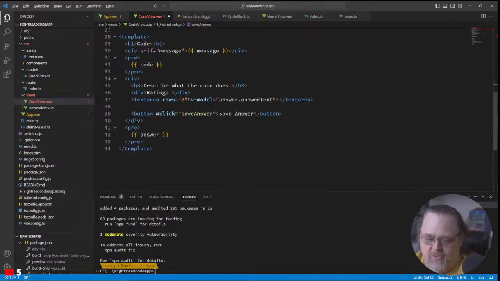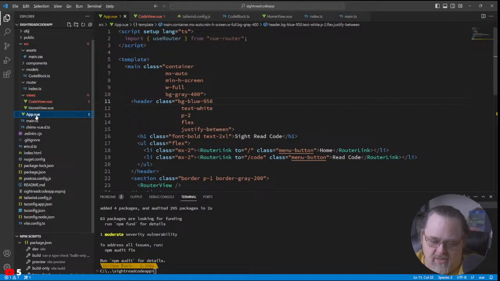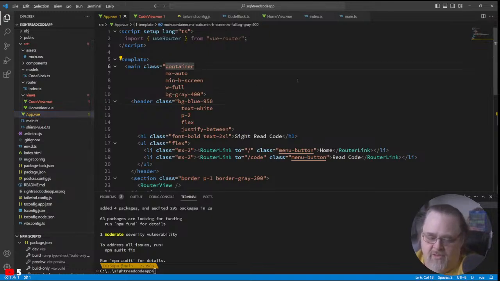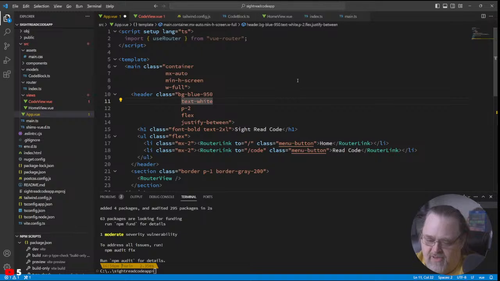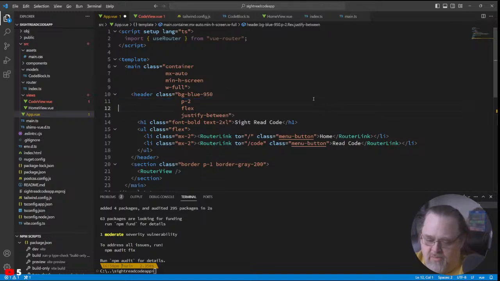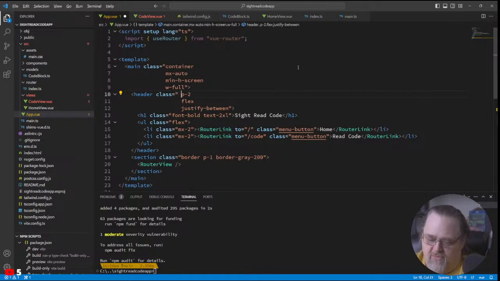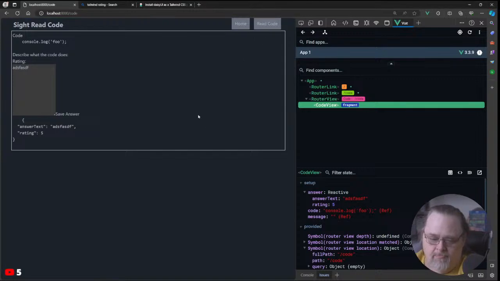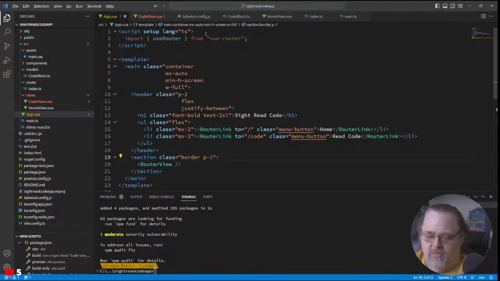So, again, I keep on trying to talk myself out of doing much here. Let's go to the app view, and there's going to be a bunch of classes here that I'm going to get rid of a lot of the look, so that next time we can just do that. The layout's fine. I'm just going to take pretty much all the colors out for now. Okay, we can see this working, but I don't love the way it's working right now.